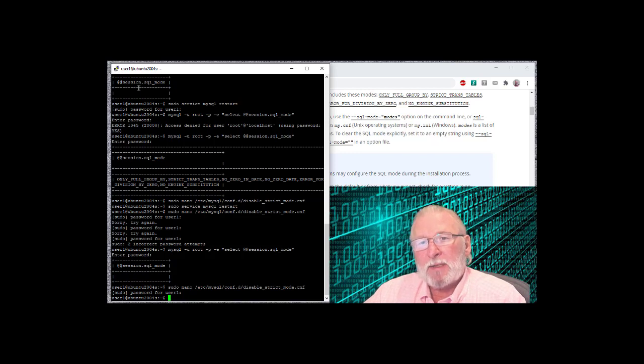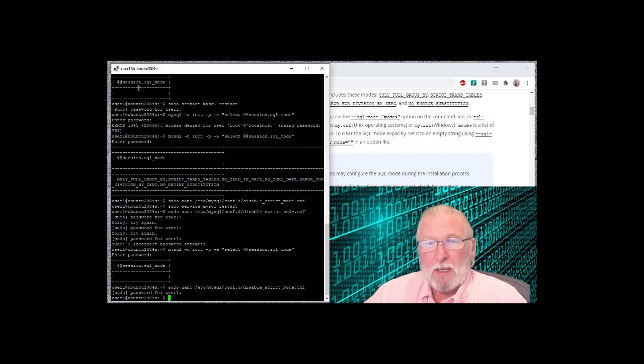But if you have ones that you need to add beyond what the defaults were, and you wanted to keep your strict mode on, then what you would do is you would take the list of variables, modes that are in the default, and add any that you wanted to include beyond those, and include all of those. And you can use a configuration file that way as well to add additional modes besides the ones that are configured.